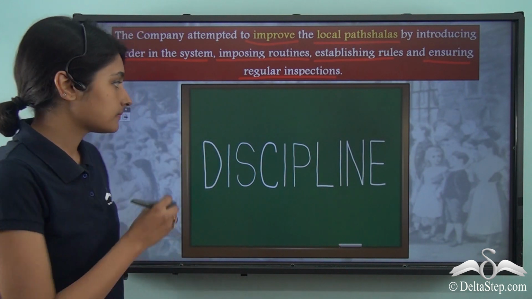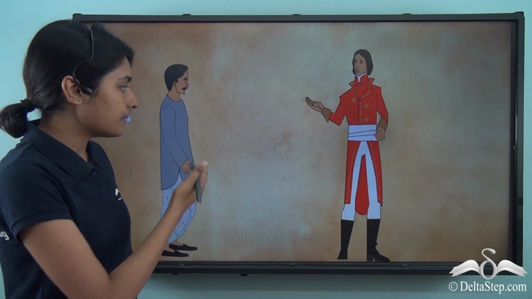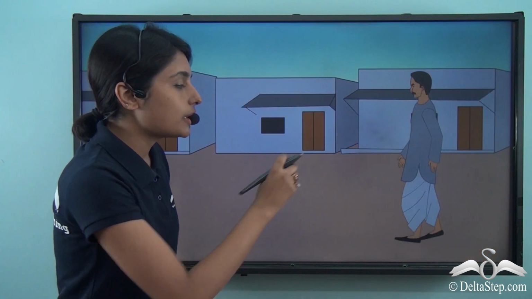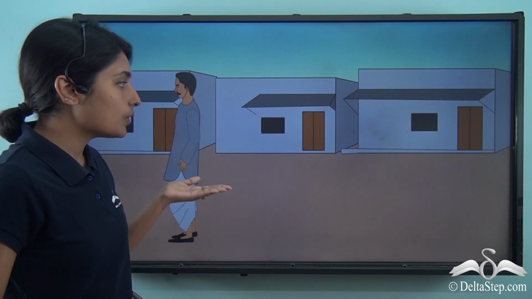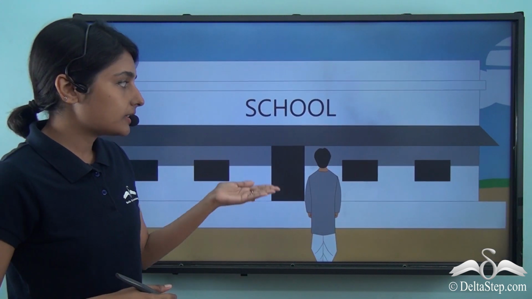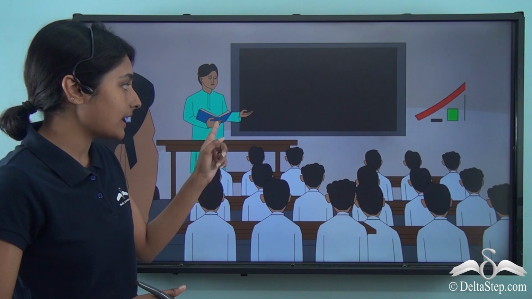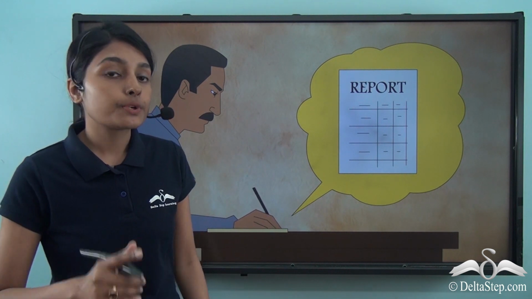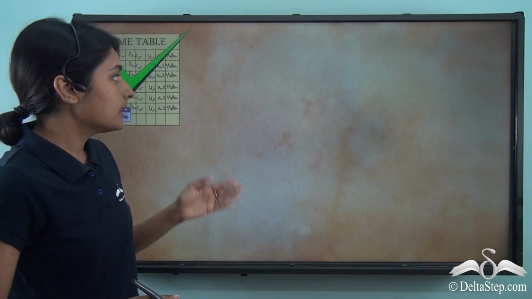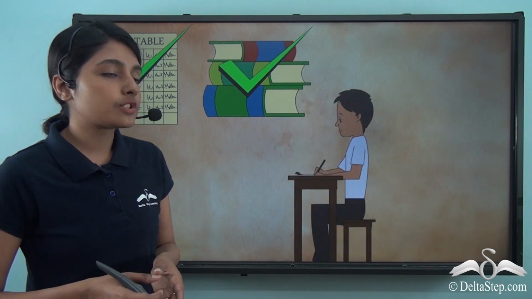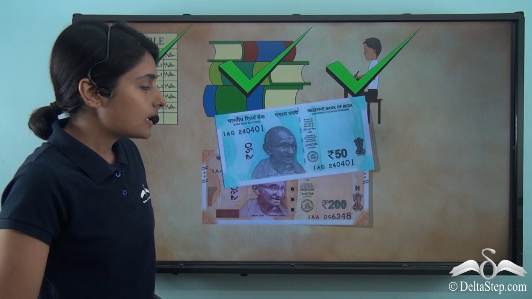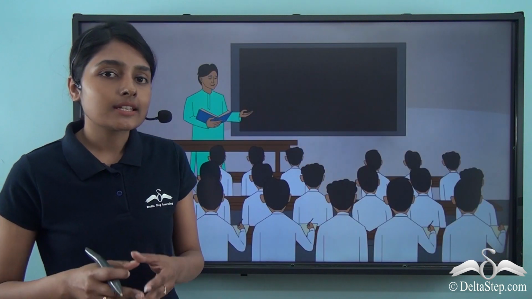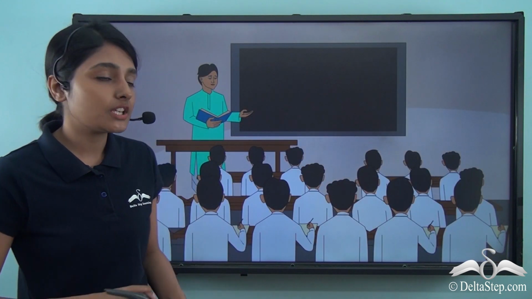local pathshalas. The Britishers appointed government pundits in order to supervise the local pathshalas, and these people took care of 3 to 4 schools. So they used to go and visit these schools frequently, and whenever they had to visit these schools, they ensured that these gurus were teaching properly, and after that these pundits had to produce reports on the same. Then timetable was introduced, textbooks were introduced, the students had to take exams, they also had to pay fees. They could now sit on chairs and benches. So this entire education system now underwent great changes.